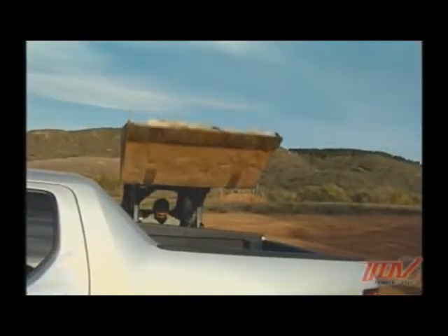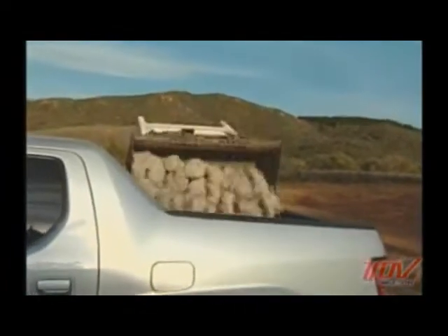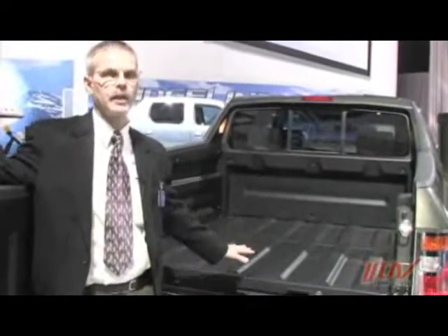The bed is also a very strong feature of the vehicle. It's a high-strength composite bed — a hybrid between a polyester and a vinyl-ester material. There are three high-strength steel cross-members supporting the bed underneath. So unlike the Tacoma or the Sport Track, if you take the bed to failure and crack it or break it, you'll still maintain and carry a load. It's the strongest tailgate and the strongest bed in the industry.